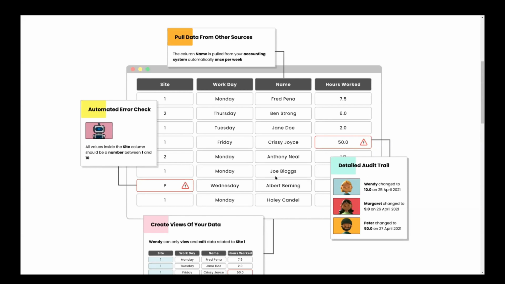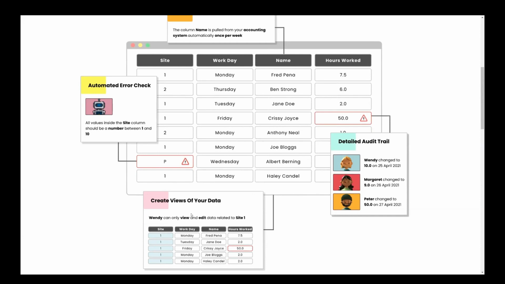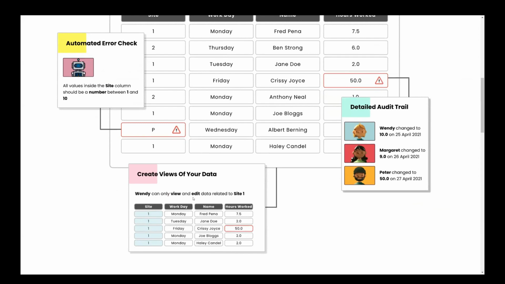The second problem that we see is a lot of organizations have to split up their information into different workbooks and different sheets. So you'll have sheets for every contractor or for every task team or for every site, for instance. And that's why we've come up with this concept of views of data. What we mean by that here is we filter, for example, on site 1, so that the people in site 1 can only see information related to site 1 rather than seeing everything. What that allows for is for everyone to work on this exact same table, but have different views of it at the same time.